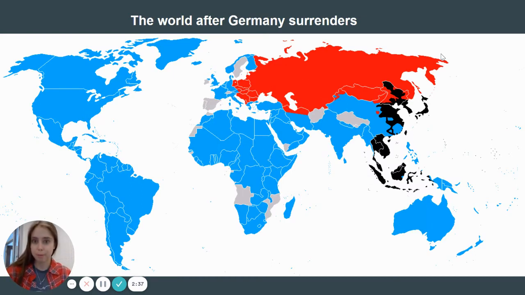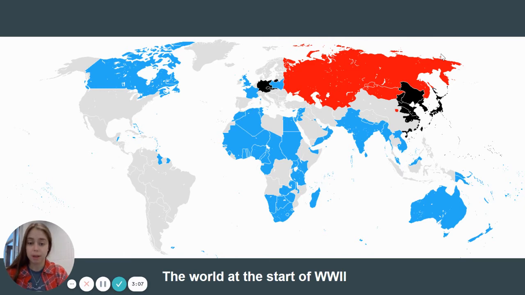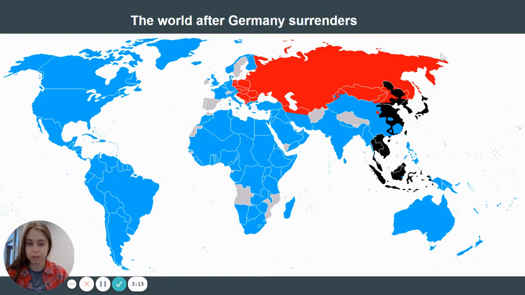So now we've got a different map. This is after Germany surrenders. So I'm gonna click back to the other map so we can see this a little bit better. But Japan's empire has spread pretty far, especially south and into the Pacific and into those islands. So Japan has grown literally in terms of size, but also in terms of power. They've become a pretty strong empire. So let me click back here. Okay, so there's Japan's empire towards the start of the war. And then after Germany surrenders, we can see that spread towards the south.